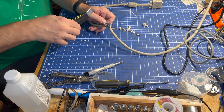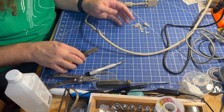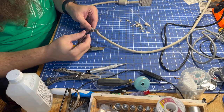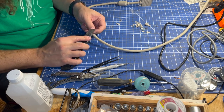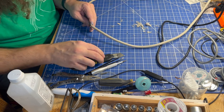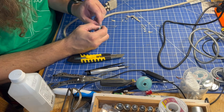I'll cut some of these strings off that are in the way. Then we need to expose the orange wire. I'm just twisting the ground casing together so it stays out of the way — we definitely don't want the ground touching any of the other wires. Now we need to repeat the process on the other side: exposing those wires, cutting the strings out of the way, twisting the ground together. Things that should be touching, we want to touch. Things that shouldn't be, we don't. We'll expose the orange wire and very carefully expose the blue coax wire.